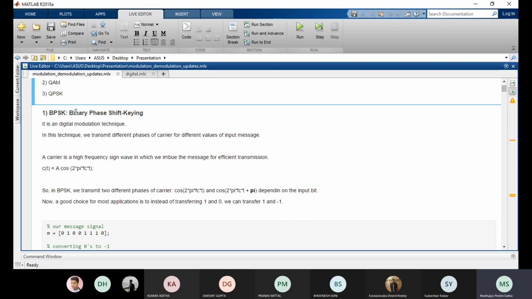As the name says, binary phase shifting, we shift the phase according to the different values of the input message. We need a carrier signal c(t), which is A cos 2 pi fc t. We'll change the phase in the carrier signal and so embed the message into this carrier signal for efficient transmission.